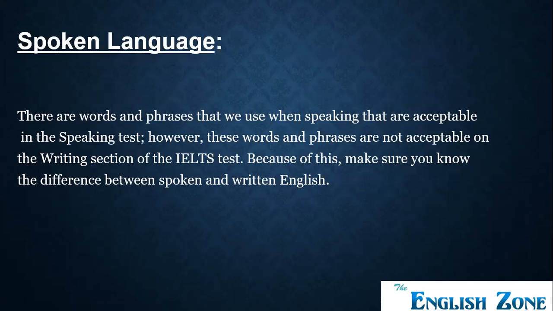Next one, spoken language. There are certain words which are acceptable in speaking but not in writing. There are words and phrases that we use when speaking that are acceptable in the speaking test. However, these are not acceptable in the writing section of the IELTS test. Because of this, make sure you know the difference between spoken and written English. If you use the language of speaking in writing, it won't be acceptable at all and you may lose your score.